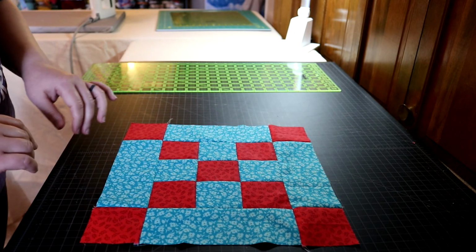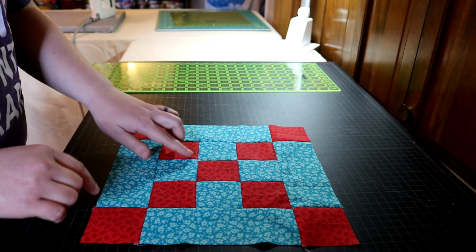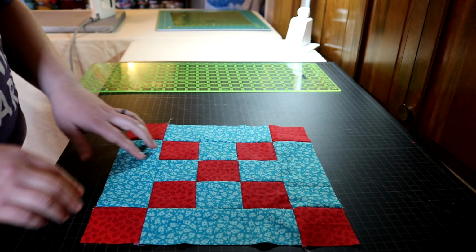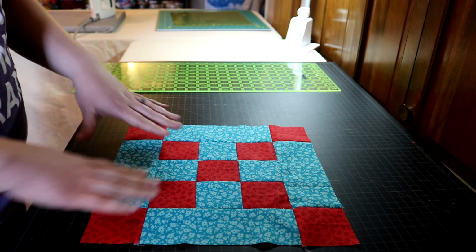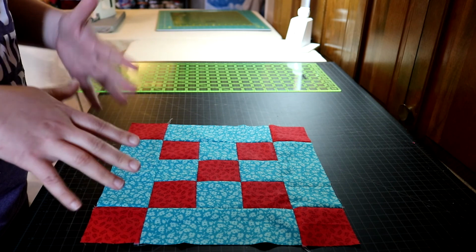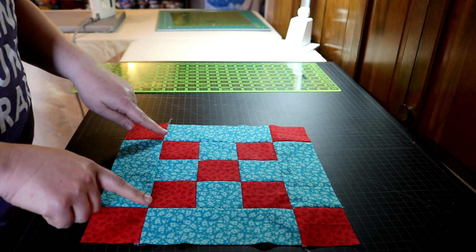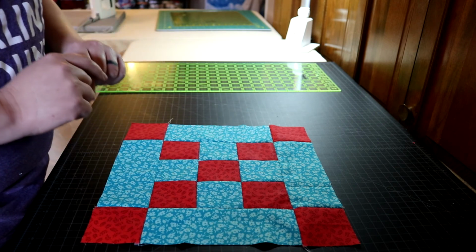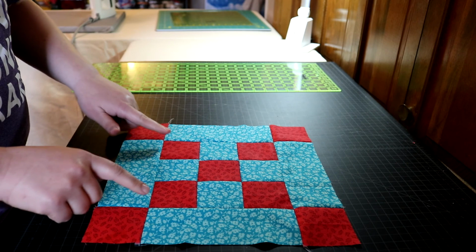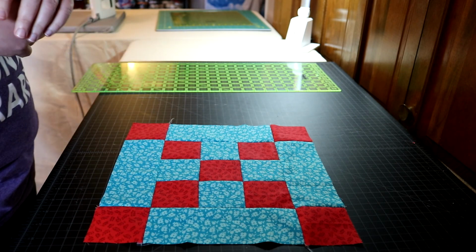So here's my finished chain block, and everything turned out well. I do have one point that's a little bit off, but because the chain draws your eye away from that center, you don't really notice it, so it doesn't bother me at all. And usually I'm super picky about my mistakes, but all the points here line up, and those are the ones that really draw your eye more, and so those were the ones I was really focusing on. So those turned out well.